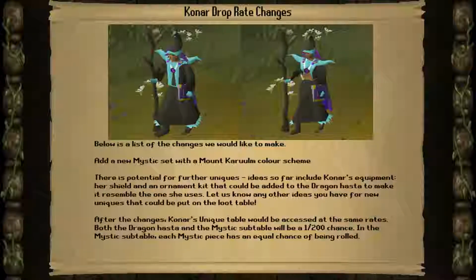So the things they want to add next is the new Mystic set. Yeah, they want to add the new Mystic set, which is in Konar's colors. Looks pretty good. Didn't they already add that? So not the dark one. Yeah, the dark one. Yeah, they did.